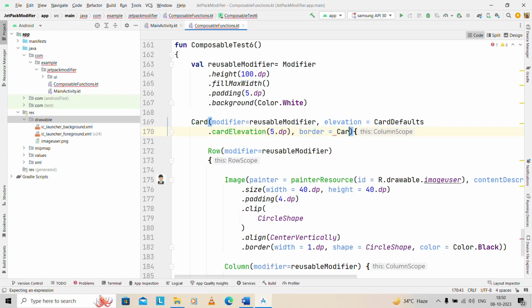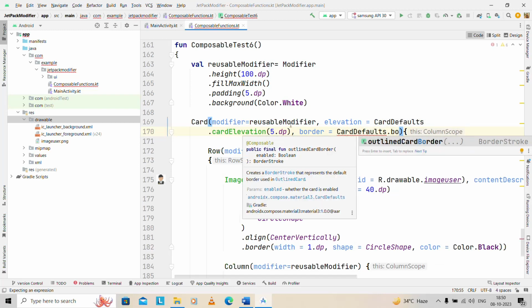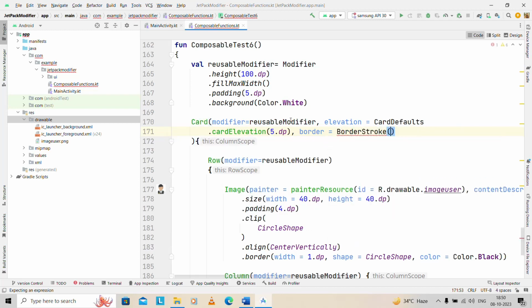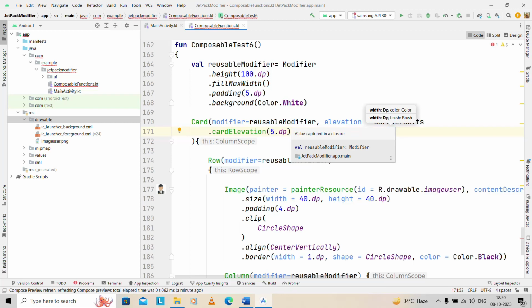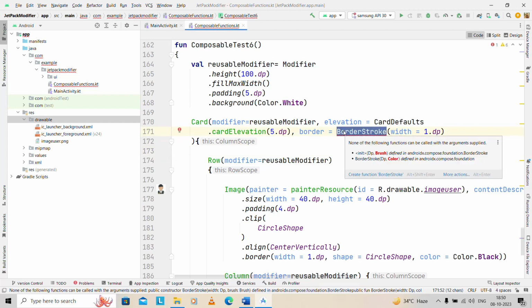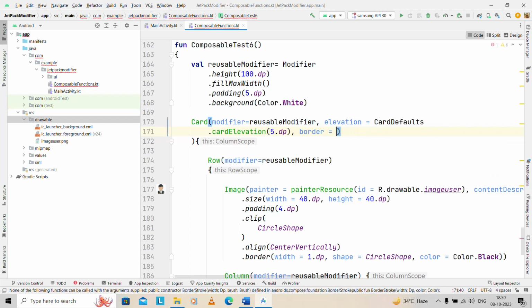So here CardDefaults., yeah, we have an outline border, and if we go for the border stroke, here I'm giving the width 1.dp. Okay, let's see. I think it goes with the border stroke with card elevation.